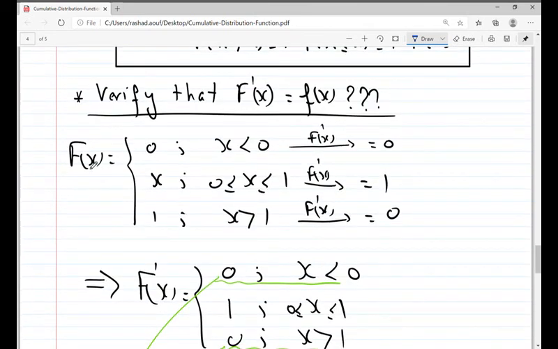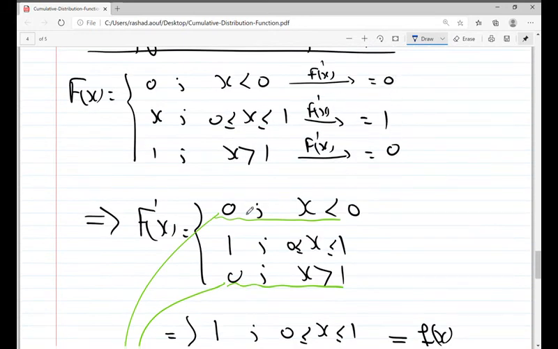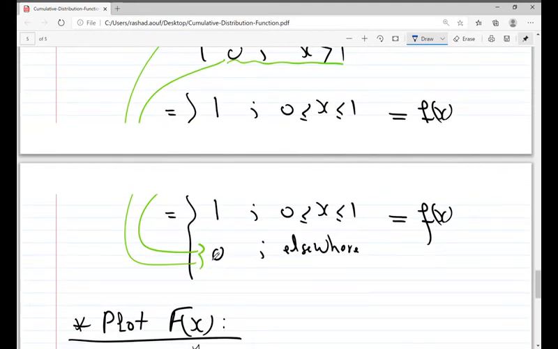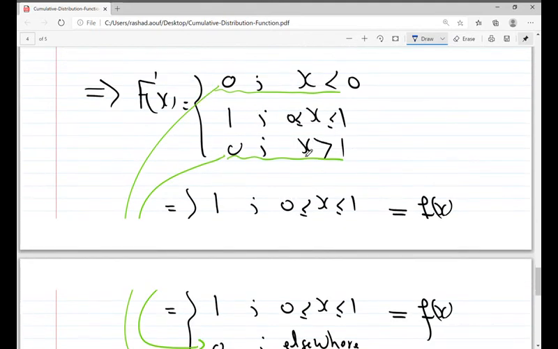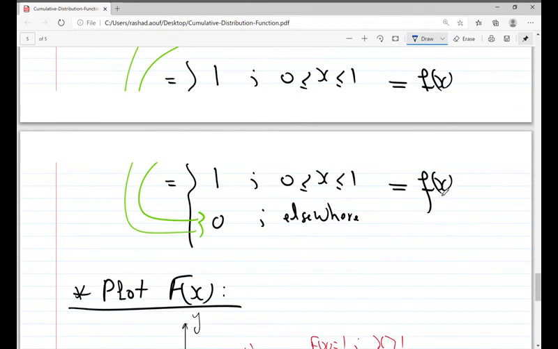So this is the cumulative distribution function. If I take the derivative of it, it means I have to find F'(x). The derivative of a constant is equal to 0. I mean, the derivative of F(x) when x is less than 0, because F(x) equals 0, F' is equal to 0. The derivative of a constant is also equal to 0. The derivative of x equals 1. So now I have 0, 1, 0. So for x less than 0 and x greater than 1, I have F'(x) equal to 0. So I put them all in one line here. And it's equal to 1 for x between 0 and 1, and 0 elsewhere, which is f(x). So this one I can use to verify your answer.